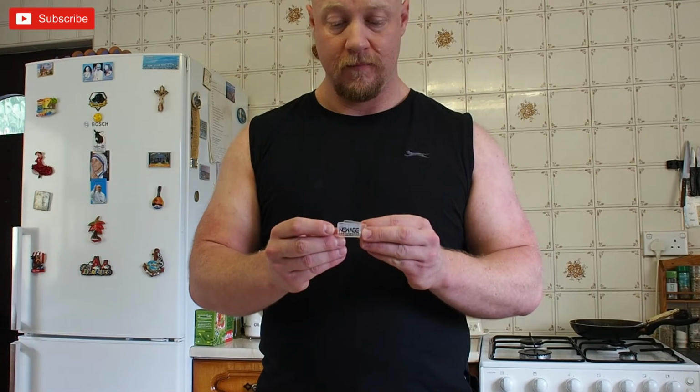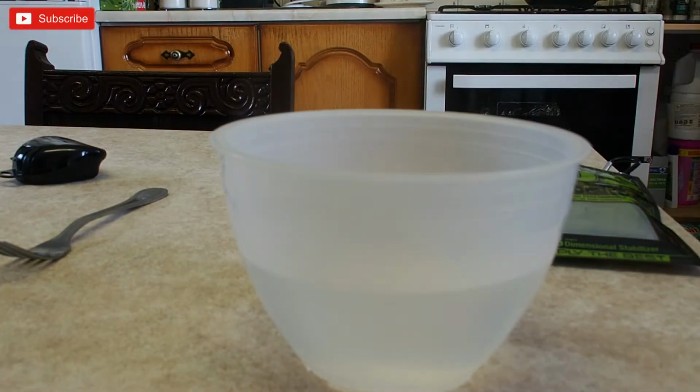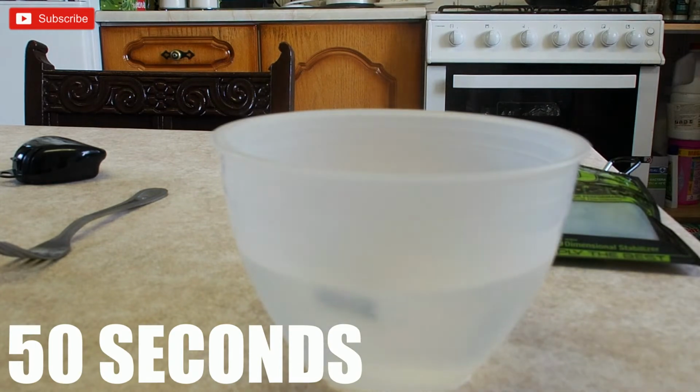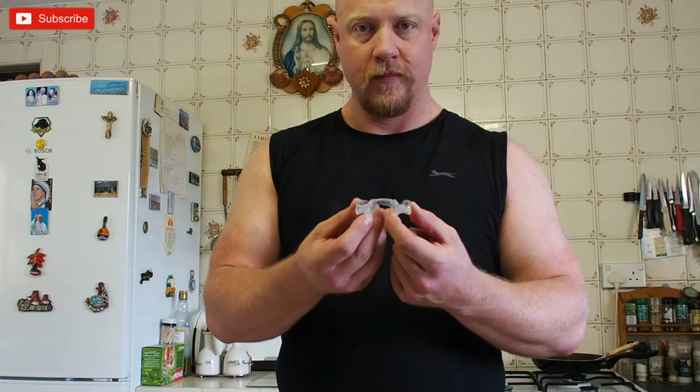When fitting the mouthpiece, ensure that the letters NAP are facing upwards. The connecting plastic fits behind the back of the lower teeth. Next, fill a bowl with boiling water and place the mouthpiece into the water. Leave for 50 seconds and then use the fork to remove. Place the mouthpiece into your mouth, again with the NAP symbol facing up and the bar behind those lower teeth.